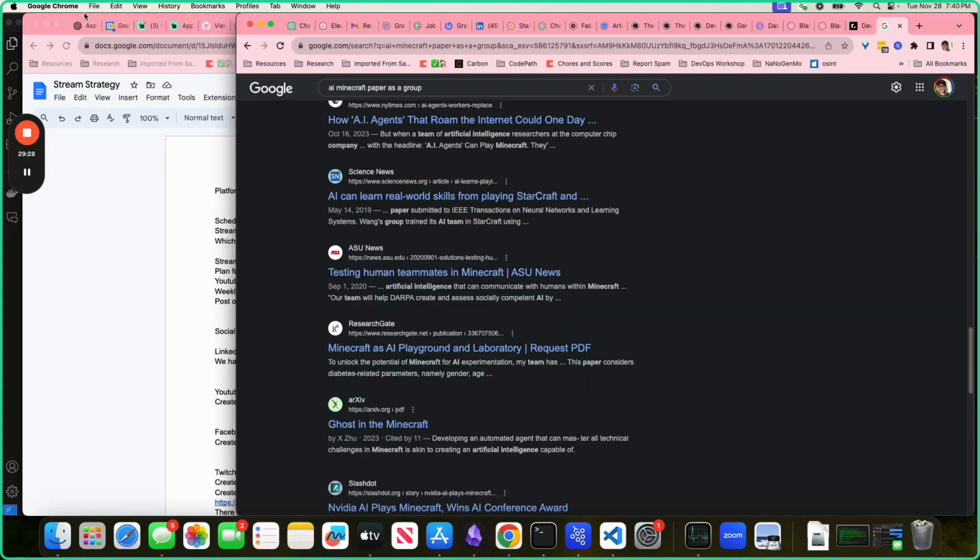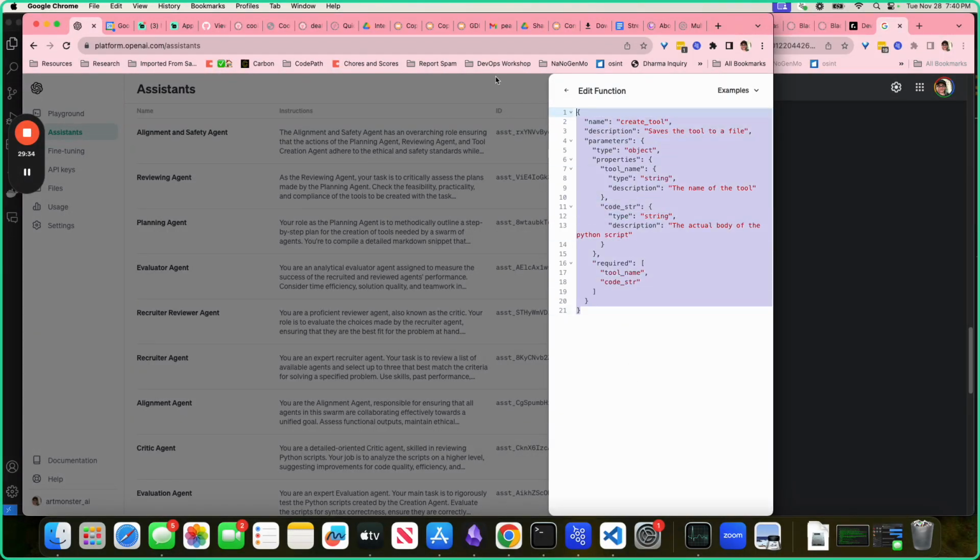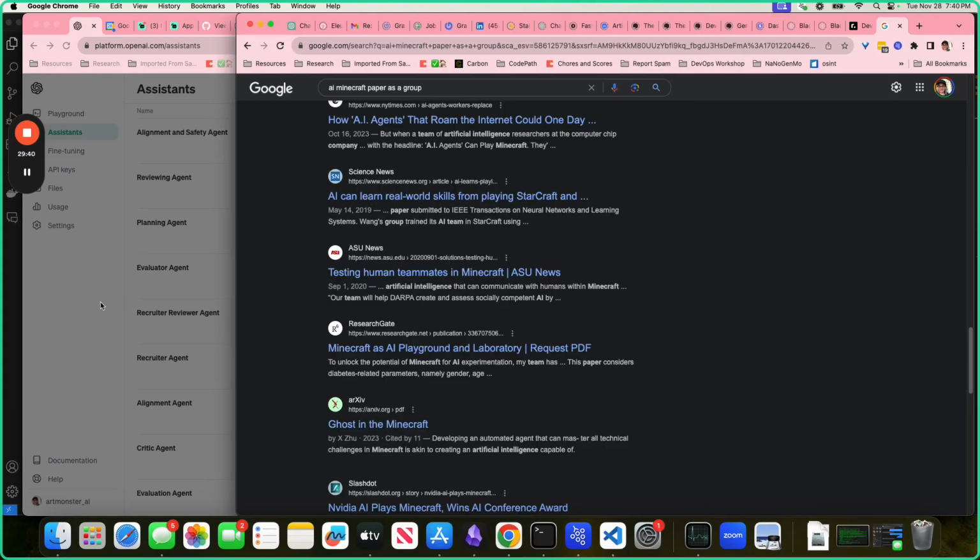Here, if I were to go in here, see how it's got a function create tool, saves the tool to a file. So that means that the alignment agent always has access to that.